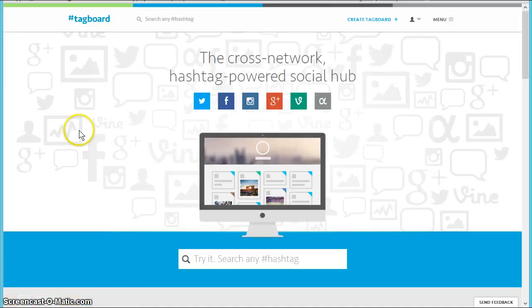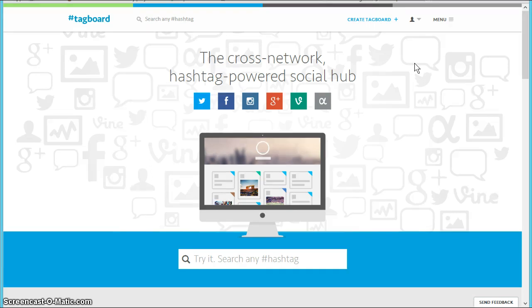All right, so when you first log into Tagboard, you're going to see a page that looks like this. Now, what I do recommend is that you go ahead, and I'm already logged in, but up here, if you have not logged in or registered for a free account, there'll be a little orange button that says sign up here, and you'll click on that to go ahead and get your account. You do want to set up an account because that way you can create your own tag boards.